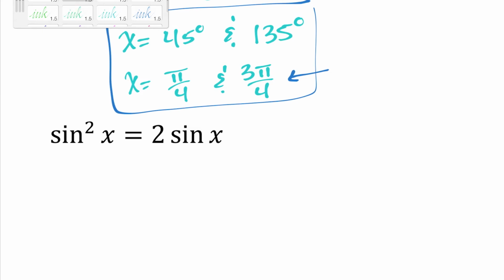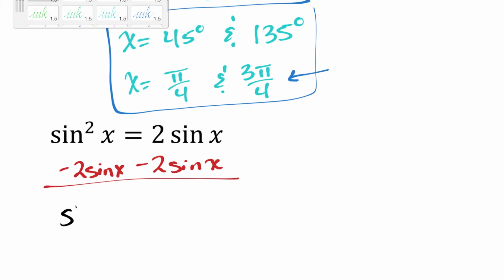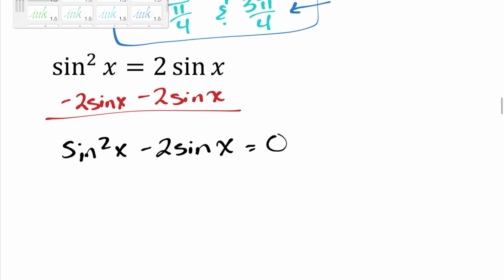So what I'm going to do is subtract my 2 sine x over to the other side so that they're at least both on the same side. Because one of these sines is squared and the other one is not, I can't actually combine them, same way you can't combine an x squared and a 2x. So from here, it may be something that you look at and you think, no, thank you. And so you can, from here, do a u substitution.